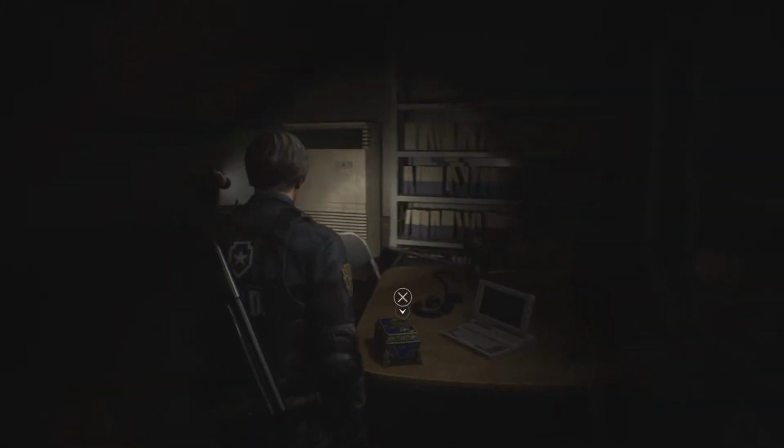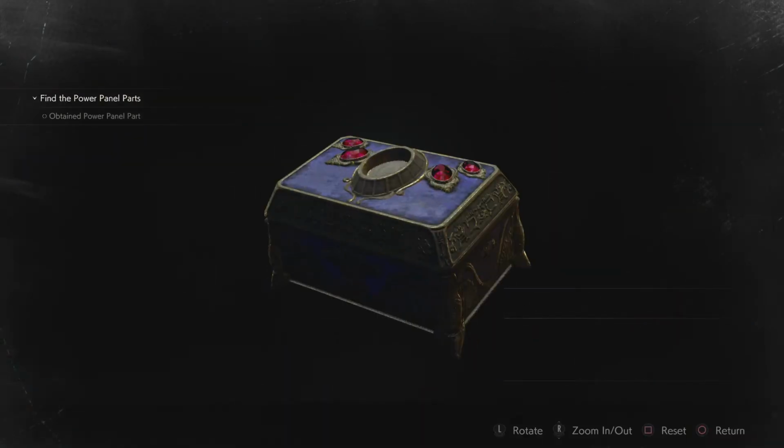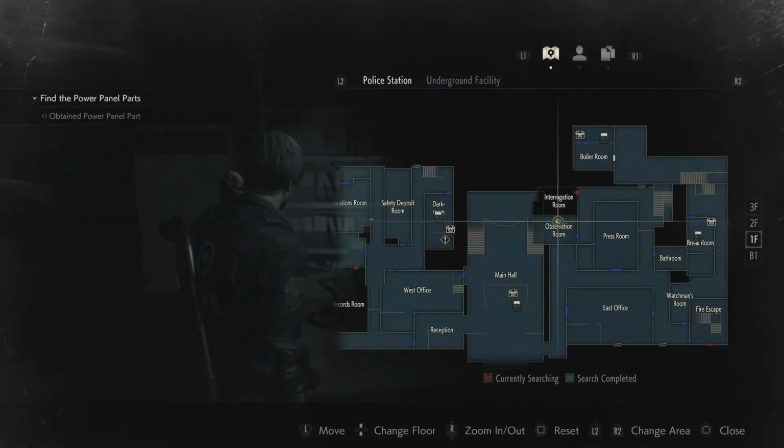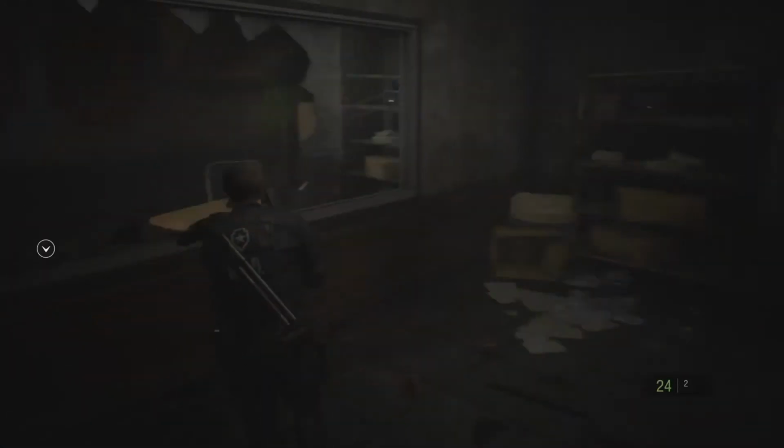Safe cut. That was the waiting room safe. Oh, look, a box. Good. I could do that. Now for this room. Go for that room.